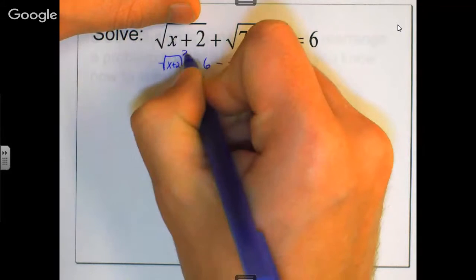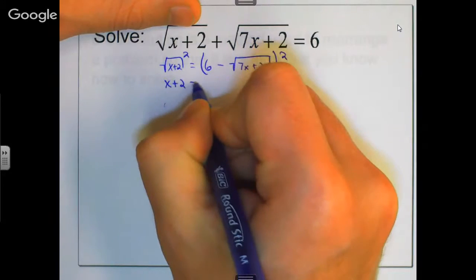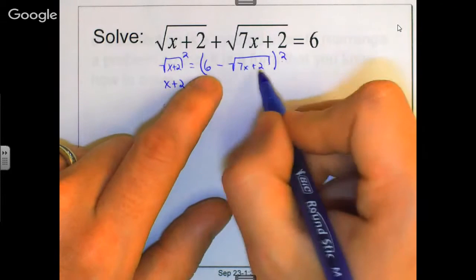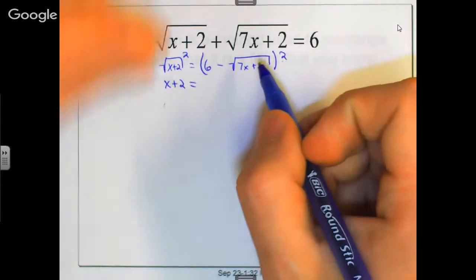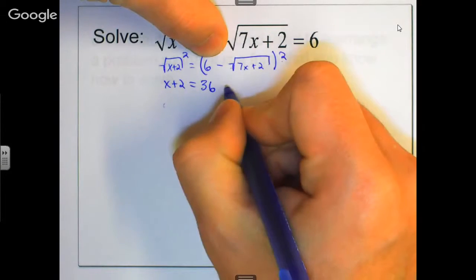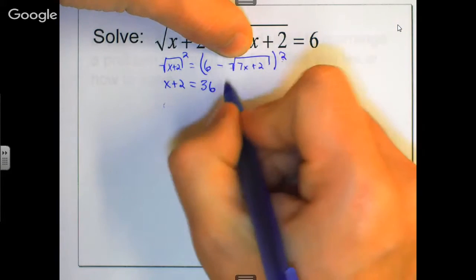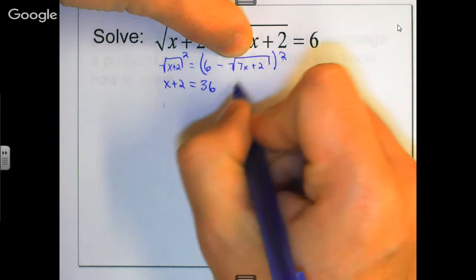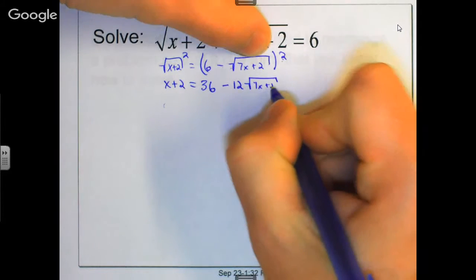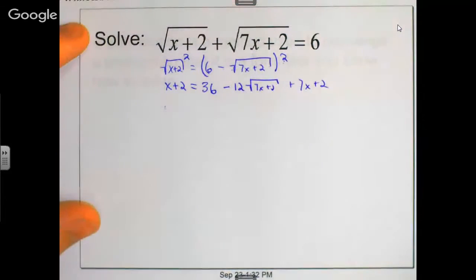Okay, we'll square this side and we will square this side. So you have x plus 2 equals, now over here we got to FOIL this out. Okay, but this is pretty hard to FOIL out by hand, but if we take that shortcut, we'll square the first, multiply all three of them together. So you have 2 times 6 times negative radical. Now I can't multiply the stuff underneath here, so I simply have negative 12 radical 7x plus 2. And then you square the last one. So plus 7x plus 2. Your radicals cancel out there.